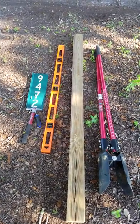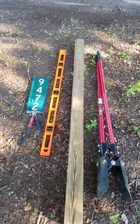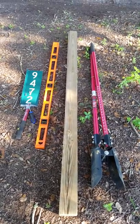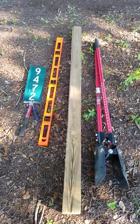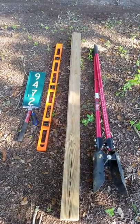Ideally you would use a power drill for the screws. I do have a power drill, but it's not charged, and I don't have electricity right now so I can't charge it. So we're gonna have to do it the old-fashioned way and use some elbow grease — thankfully I've been working on that for the last two weeks.